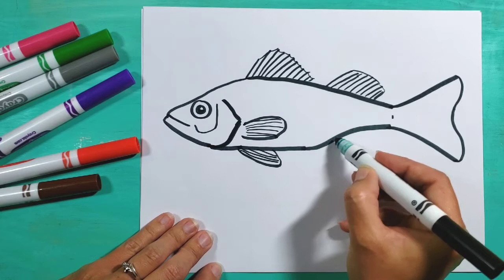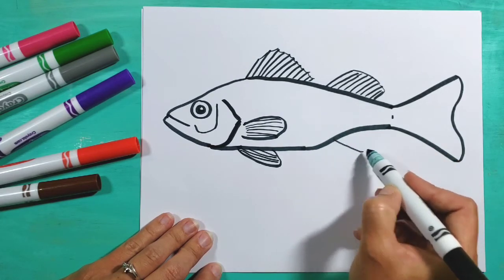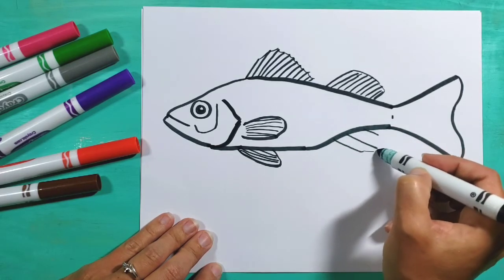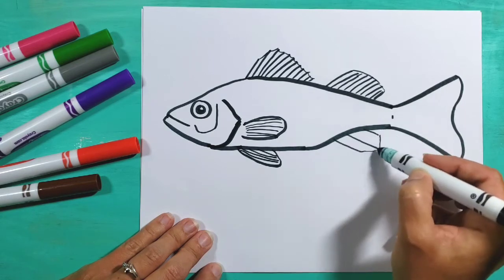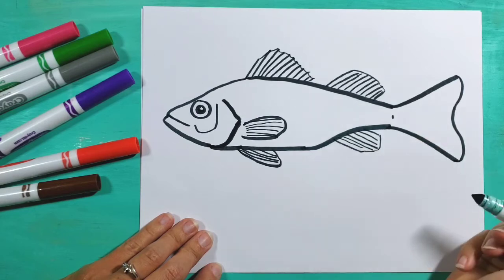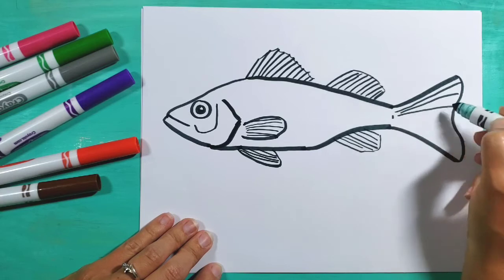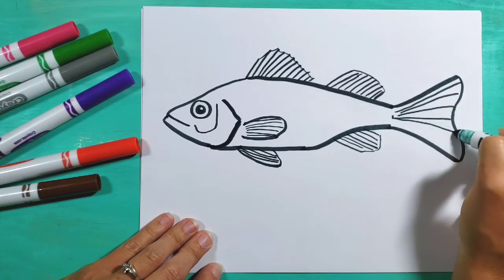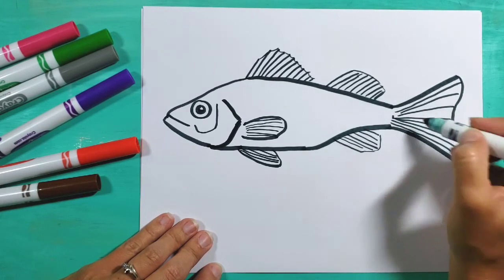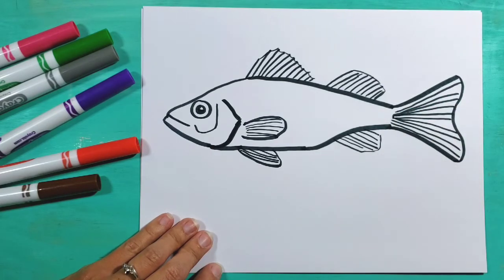So right where the fish's back kind of comes up, I'm going to make a little fin that kind of goes like this, almost makes them look like a square or an L shape. And I'll go ahead and add those lines in there. And then of course the tail, I'm going to go ahead and add the lines that go back on the tail, starting where that little dash was when I first began. And then they kind of fan out to the rest of the tail. So you can do as many or as few lines as you would like.